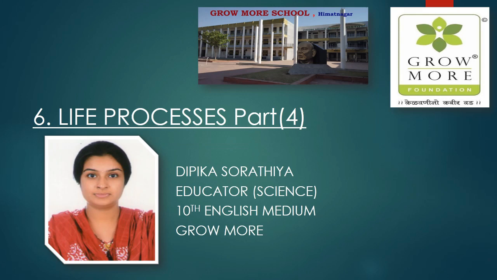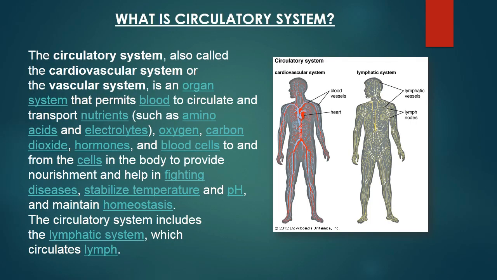In our previous video, we have gone through the respiratory system. Now in this lecture, we'll move forward towards another system of the body, that is the circulatory system. So now what is circulatory system? It is means of transportation of essential things in our body. The circulatory system in humans is divided into two parts. As you can see in the diagram, first is cardiovascular system and the second is lymphatic system.